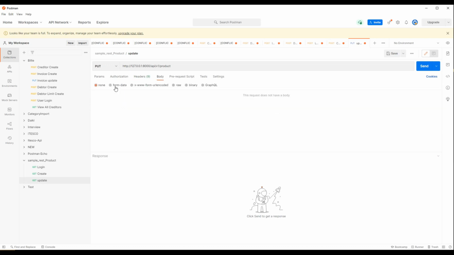And we need form data ID. Let's say ID is 1, and name as test product update.